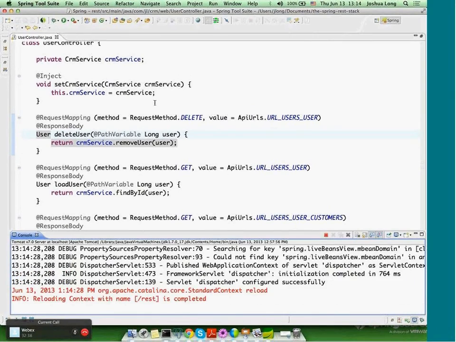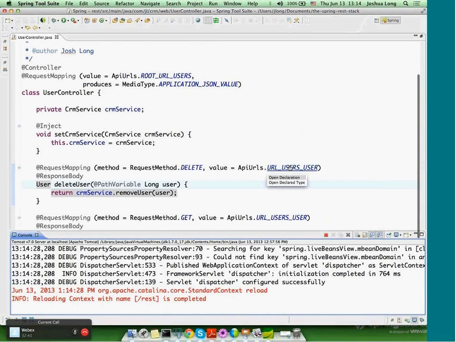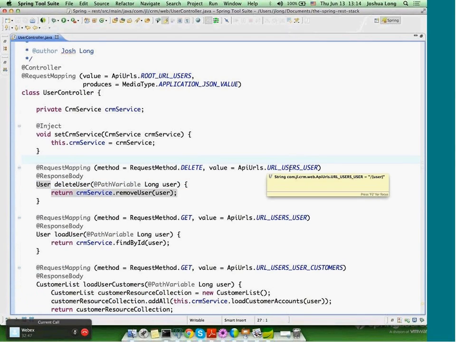We have an endpoint here that is equal to users / and then it expects an ID, and that's it. So it's users and then / ID, right? Like so. That's an example URL.